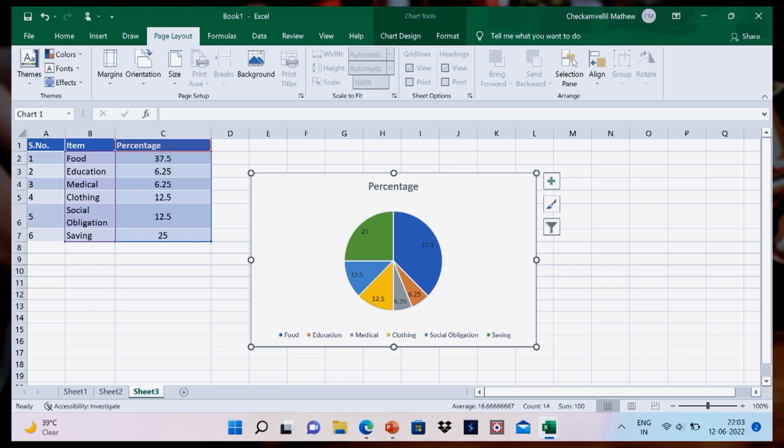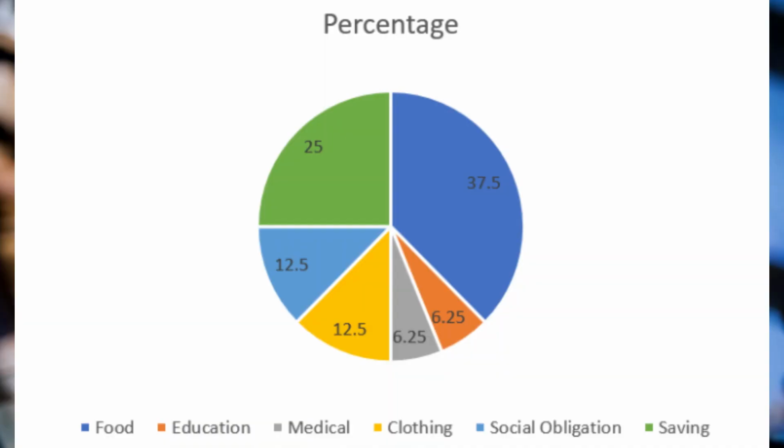The first step is go to the insert function and then on the pie chart. You then have an option to choose between 2D or a 3D pie. Choose your option and click OK. You get a pie chart for the expenditure percentages as shown in this figure. First, you select all your data, go to insert function, you go to the charts and select the pie chart. So on just one click of a button, it gives you a beautiful pie chart representing the percentages of consumption under different heads.